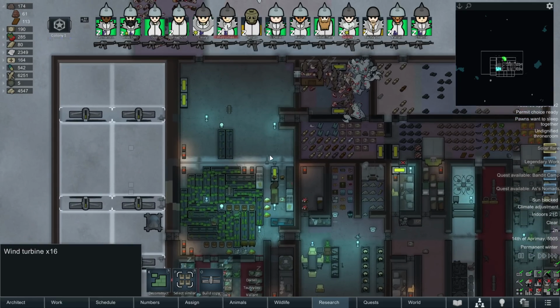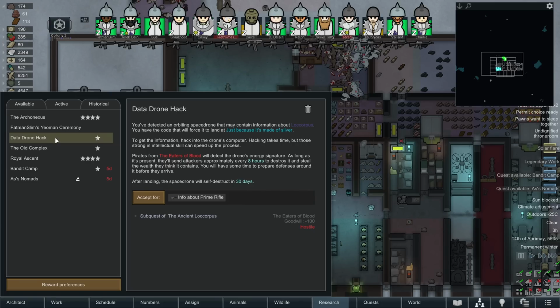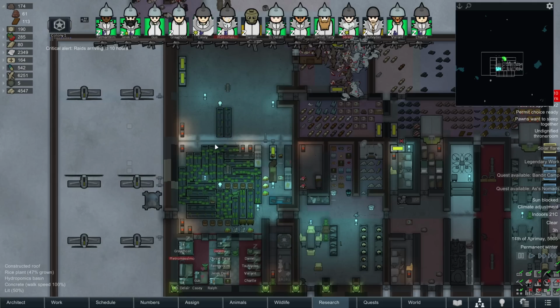Alright, it's quest time, and a quest we probably should have done a while ago, the data drone hack. From what I can tell, this is just a level 1 quest, which is normal, which means if we just accept this now, we should have an easy time of it. Well, that's the theory.